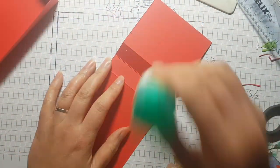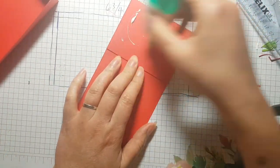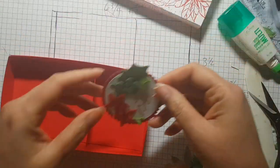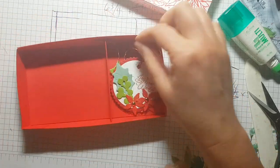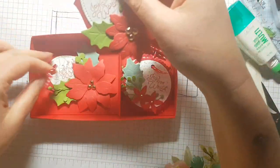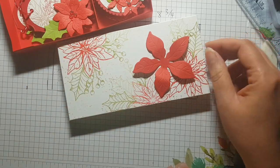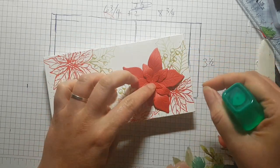Anyway, so here I am making the box and then sticking the inside panel together. I'll try and put some measurements on my blog so that you can see what I did. So there we go. As you can see, all perfect to put my lovely tags in. So I had three slightly large ones and I think six of the circular ones. And then I decided, because I had a few of those flowers left over, I would decorate that as well.